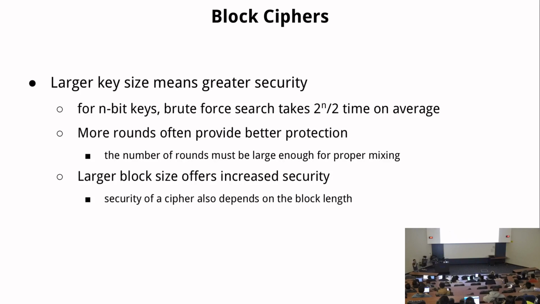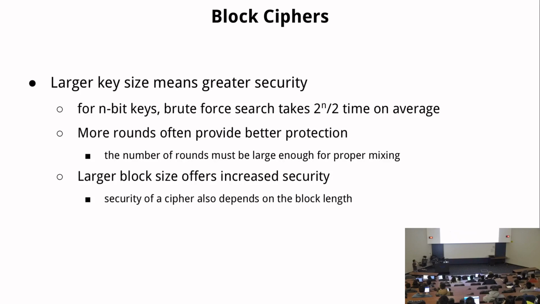It doesn't show you any statistical information between the input and output. The only way attackers can break your system is to brute force. It guesses all the keys and tries to decrypt the message. Then after that, it just looks at the plaintext to see which one makes sense, right?